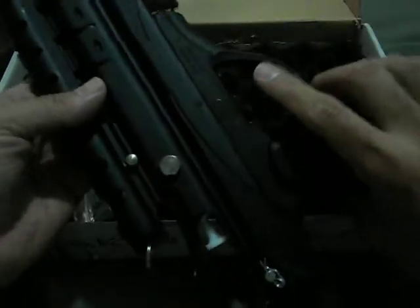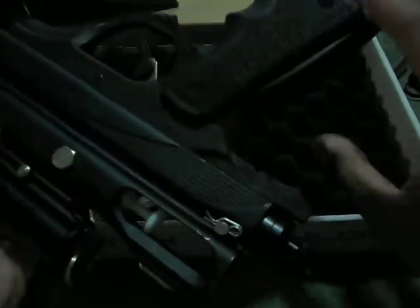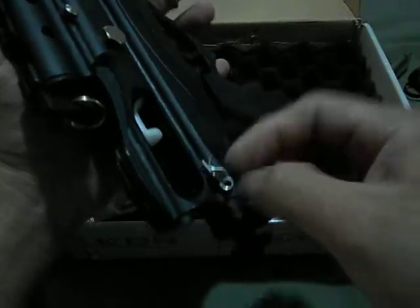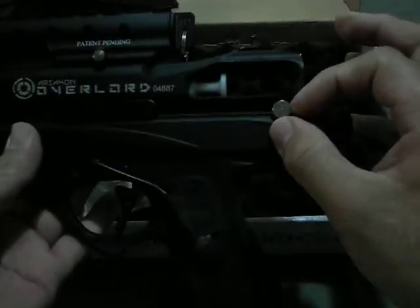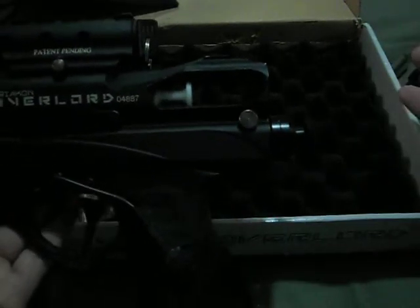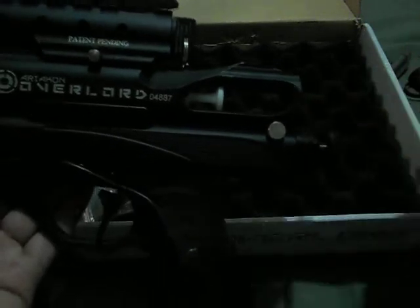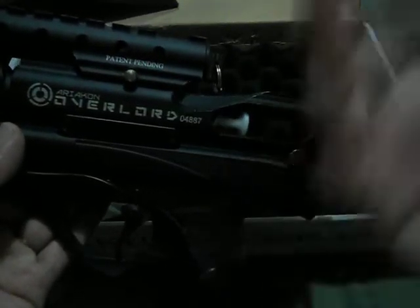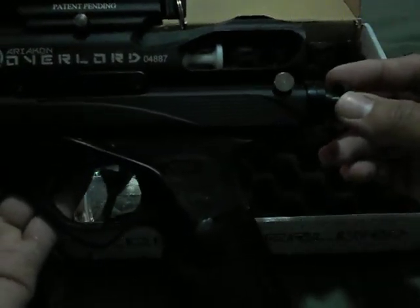And like I said, this is very easy to take apart. It's just like a Spider. All you do is pull out the pin. You take off this little safety clip here, pull this pin out, and then both of these come straight out, which will be your bolt, and your hammer comes straight out the back. In case you have a barrel break, run your barrel squeegee or your barrel swab right through it. You're fine. You're ready to go. Reinstall, just like a Spider, like I said. Nothing really fancy about it.